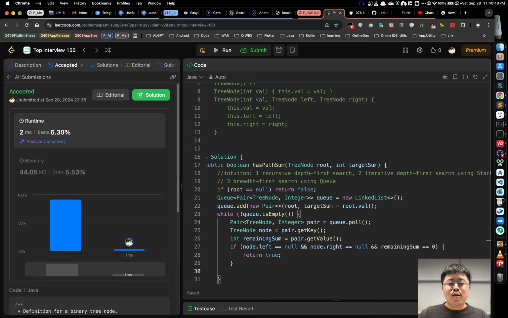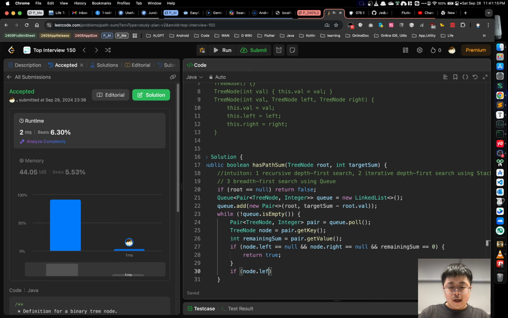But if the condition is false, we'll continue the traversal by enqueuing the not null left subtree and not null right subtree with updated remaining sums. Let's enqueue the left subtree first to obey the sequence of the pre-order traversal.